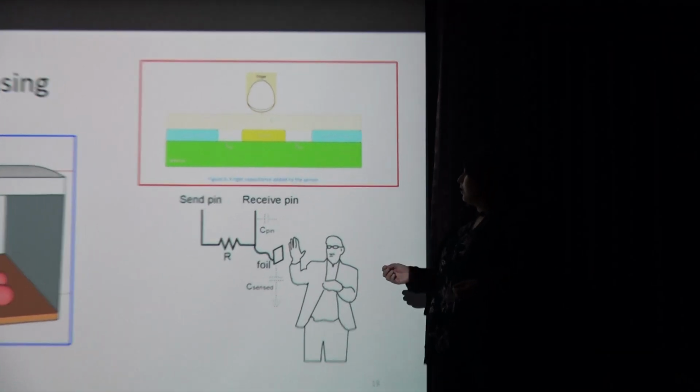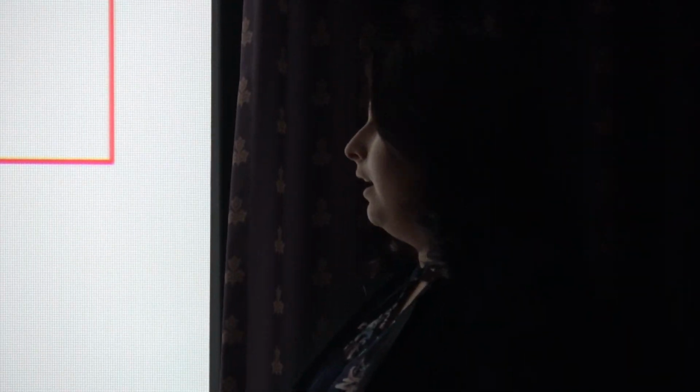So these sensors are actually directly wired into our board and can be wired to a send and receive pin. And we use a high value resistor between the two in order to increase sensitivity. So when we increase the resistance, we increase the sensitivity, but a drawback of that is the system becomes slower. So we had to play around with it to find the perfect in-between state, and we found that 10 megaohms works best for us.